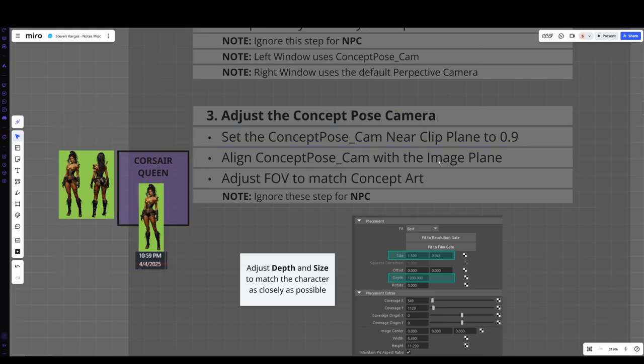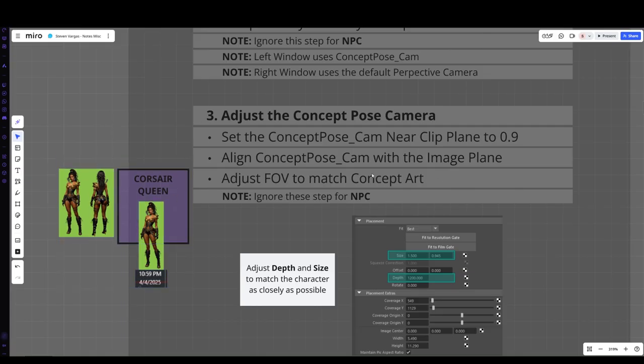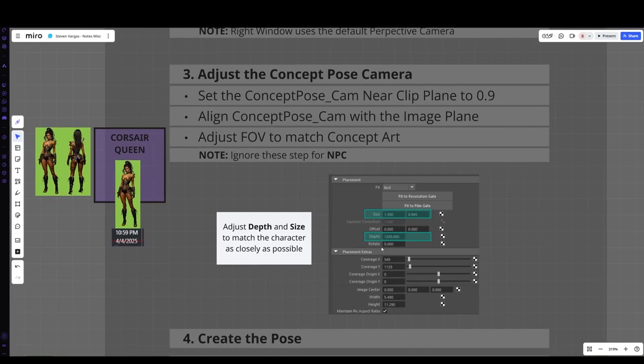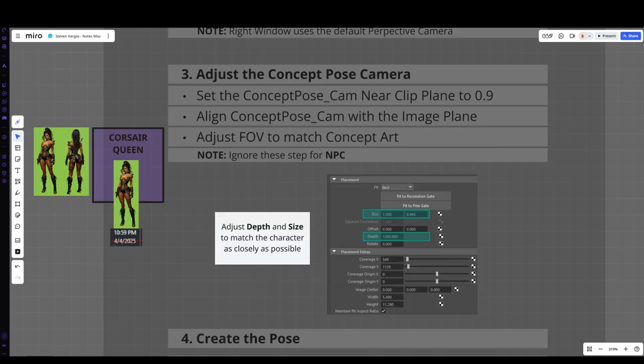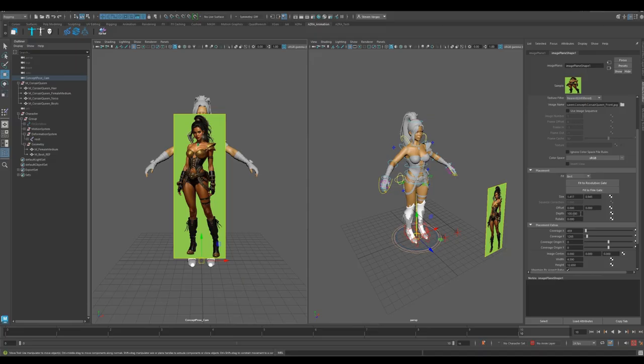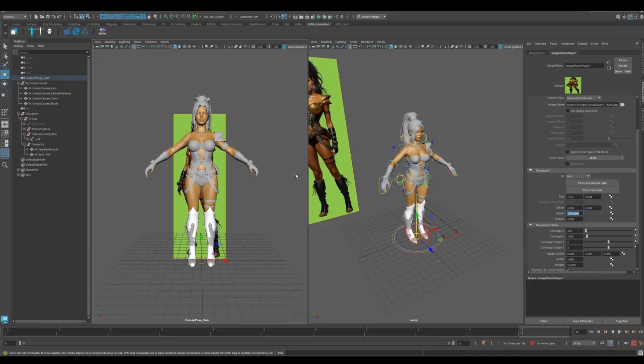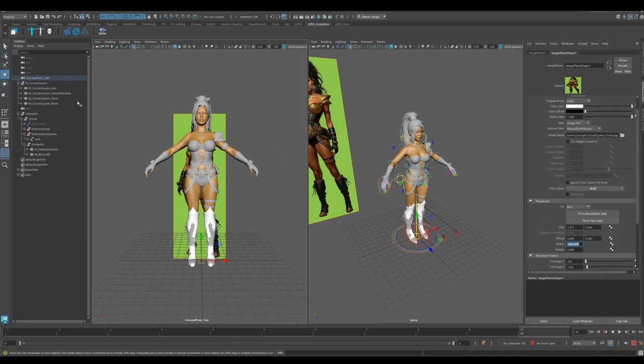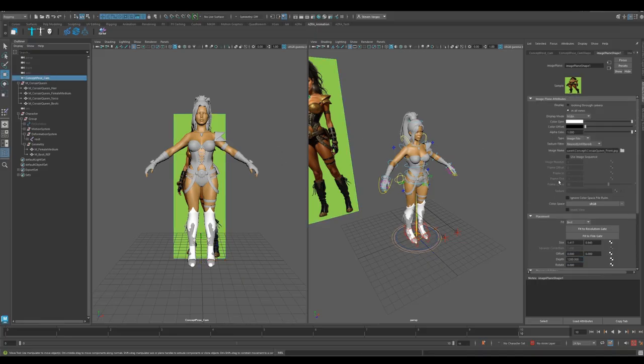Now we're going to align the concept pose camera with the image plane. We're going to do this by adjusting the size of the image, the FOV of the camera, and the angle of the camera. We want to first increase the depth to around 1100 just to push it behind the character.